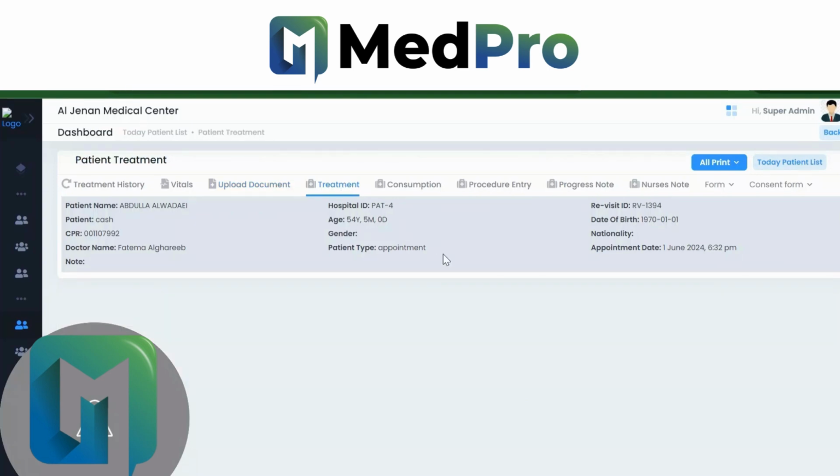Treatment is where doctors put orders. It will come back to nurses to carry out the order. The time they do the activities, they normally record. So I'll show you once I put an order, then I'll show you how it comes. Consumptions are basically the consumables or any other items they're using, and those items are to be recorded.